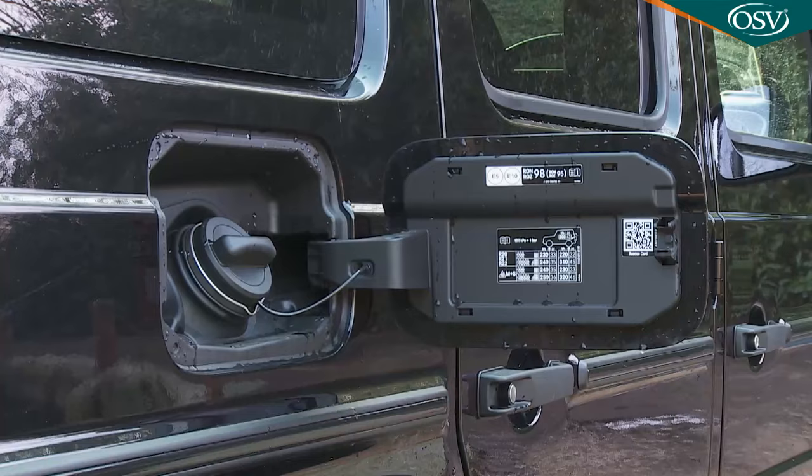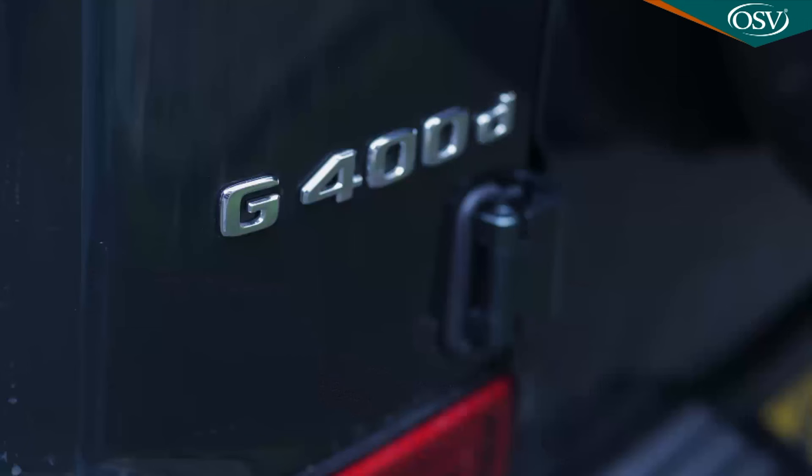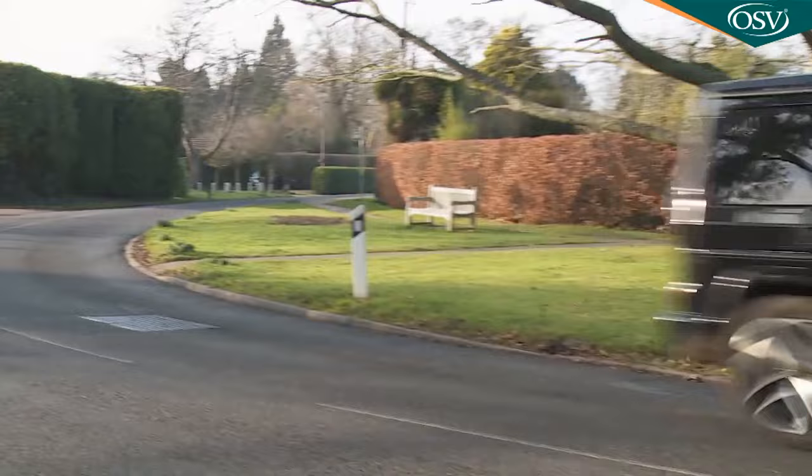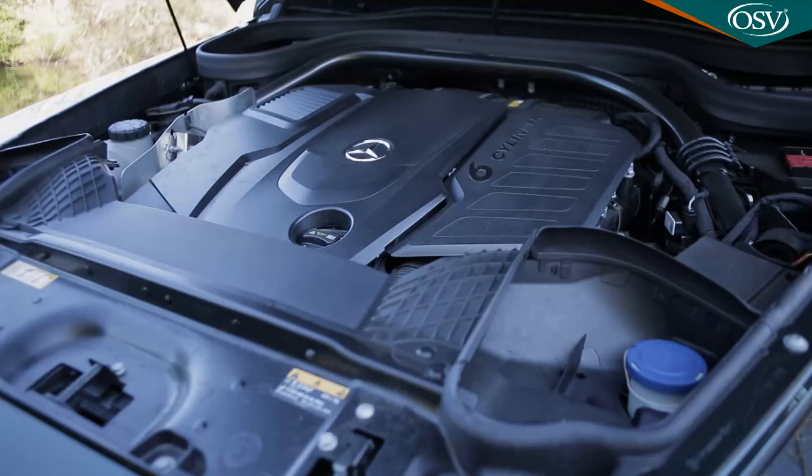What else? Well, both G-Class models get the eco start-stop function to cut the engine when you don't need it, when you're stuck in traffic or waiting at the lights. Plus, on the G400D, there's a gliding feature that disconnects the engine from the transmission to save fuel at cruising speeds. The diesel, as you'd expect, uses an AdBlue system to cleanse its fuel of impurities, using additive from a reservoir that'll need to be topped up at regular services.